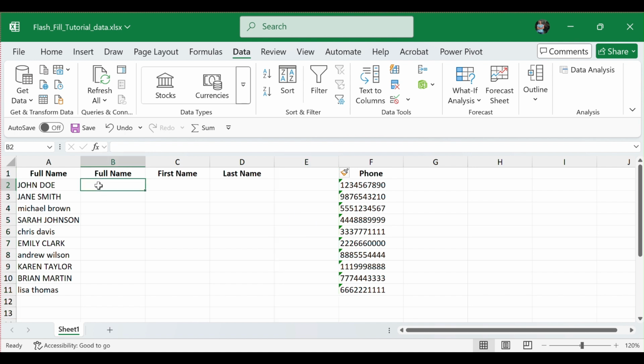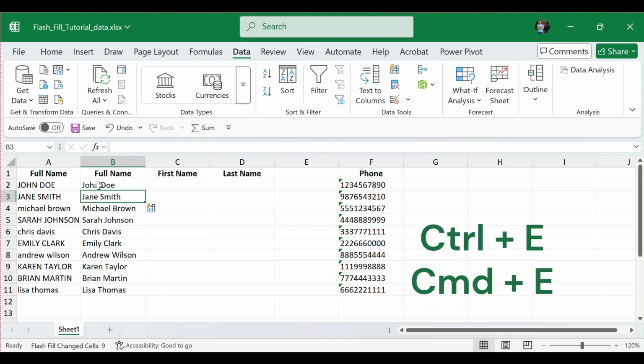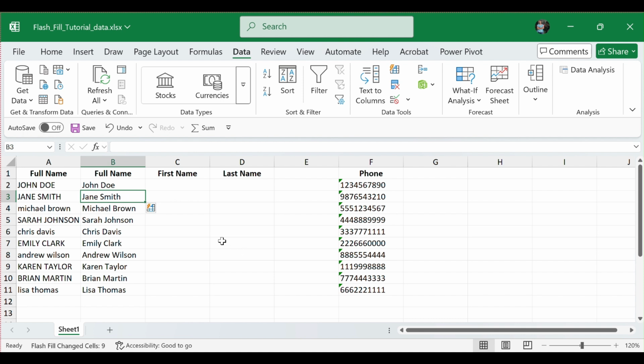We are going to come to the next column and write John Doe in the proper case, and then enter, then Ctrl E. Magic. It corrects everything because you've written the first one in the proper case, how it's supposed to be. Excel detects a pattern when you press Ctrl E and it corrects every other thing beneath it.